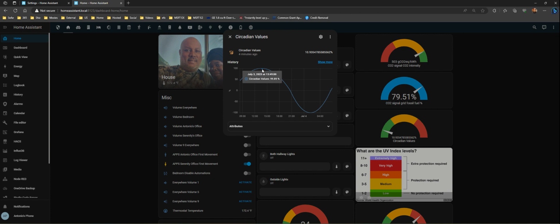Then it dipped below. The sun went down about 8:35 or so, went to the other side of the earth, and then jumped back up. Right now it's early morning, 7 o'clock, and the sun is about 10% up.